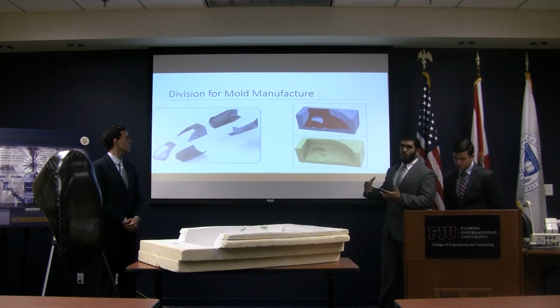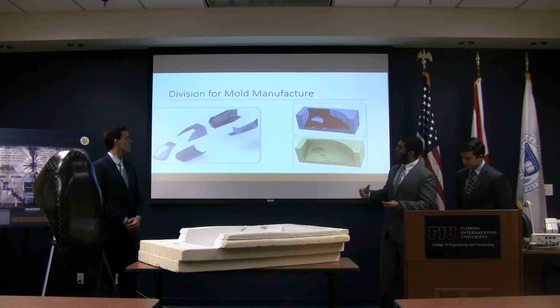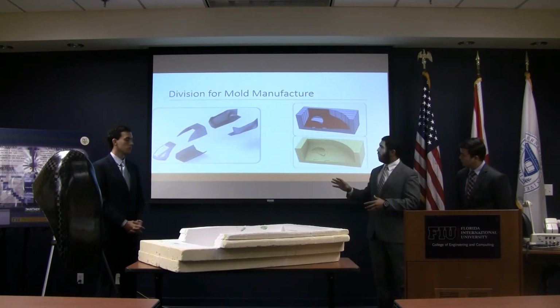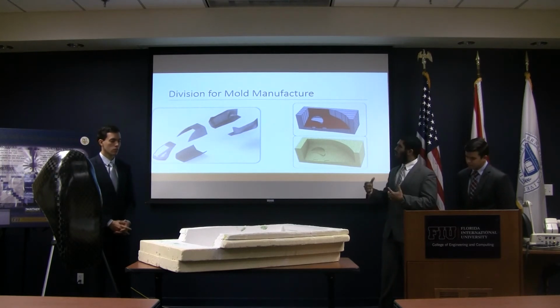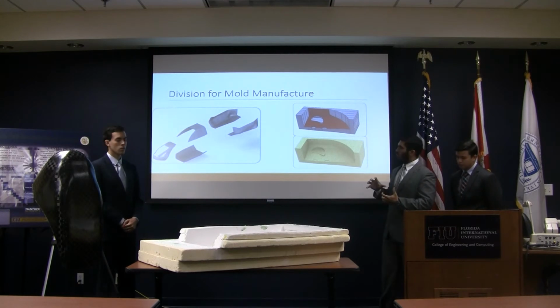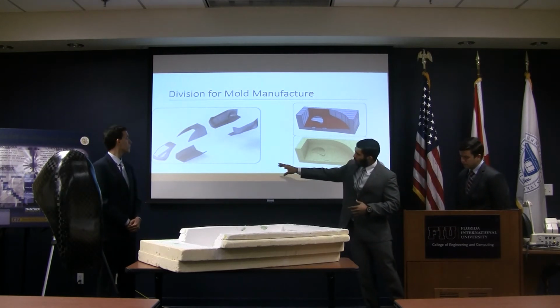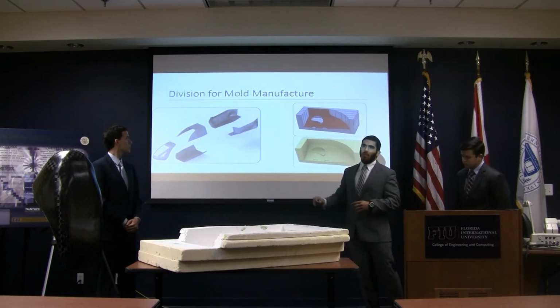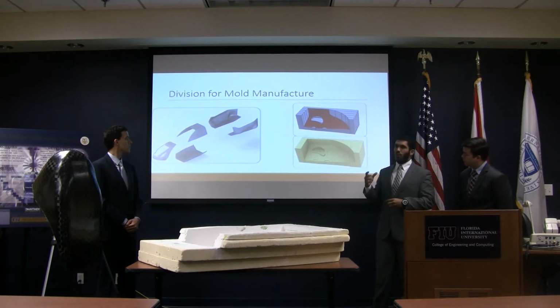Finally, in order to allow for both easy assembly and serviceability, we divided the whole design into 5 parts that would be manufactured separately. So each one will have its own separate mold. As you can see here, the nose was designed to be taken off quickly, in less than a minute, in order to reach suspension, steering, and braking components on the car.